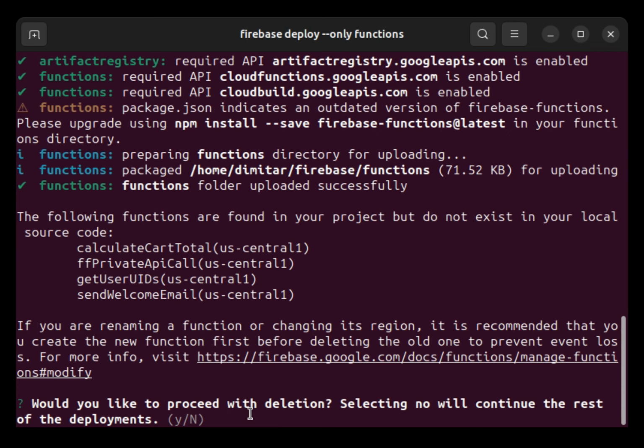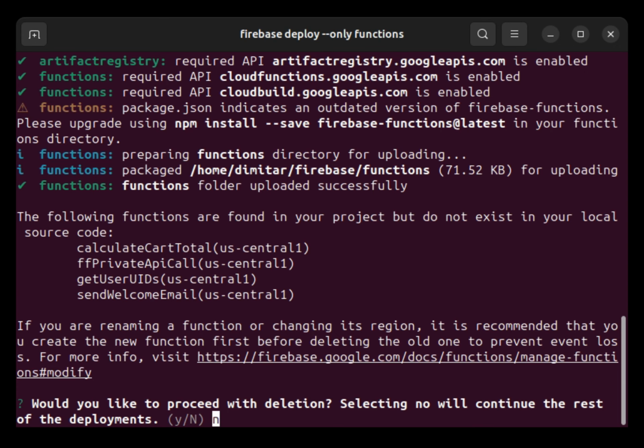Don't write yes. Just click enter or write no and then click enter. I will not do it right now because I already did that for my cloud function. But like I said, just click enter here, which means no, or just click N, which means no, and then click enter, and it will start deploying.